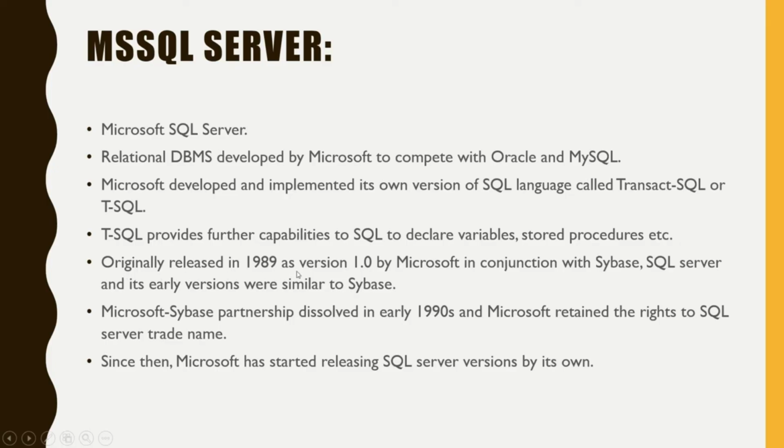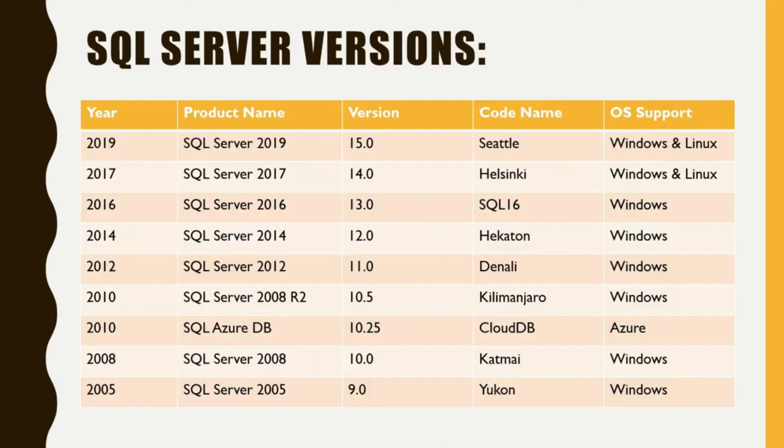Originally released in 1989 as version 1 by Microsoft in conjunction with Sybase, SQL Server and its early versions were similar to Sybase. Microsoft Sybase partnership dissolved in early 1990s and Microsoft retained the rights to SQL Server trade name. Since then, Microsoft has started releasing SQL Server versions or builds by its own.